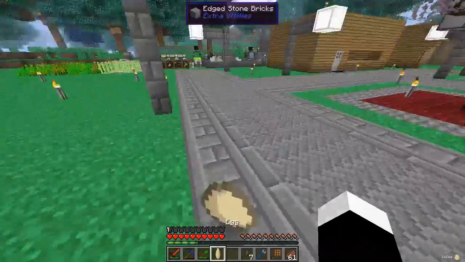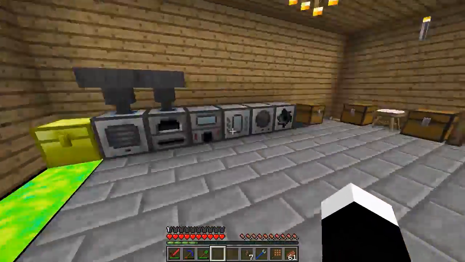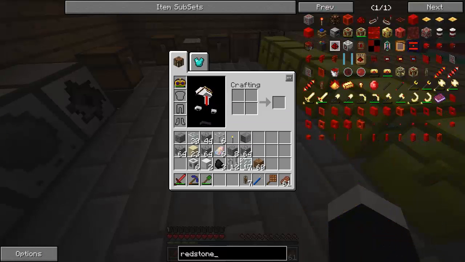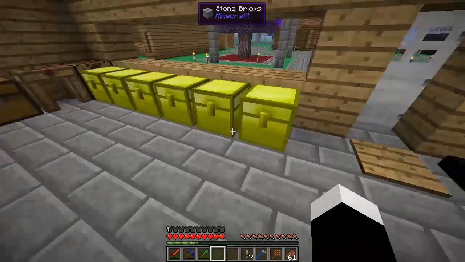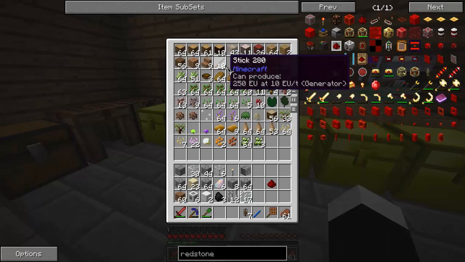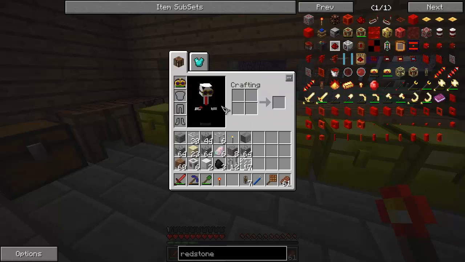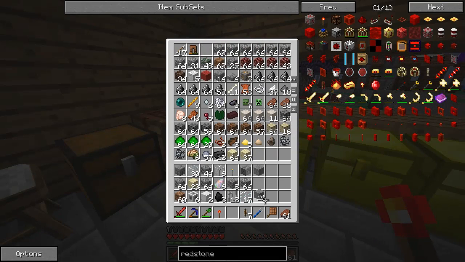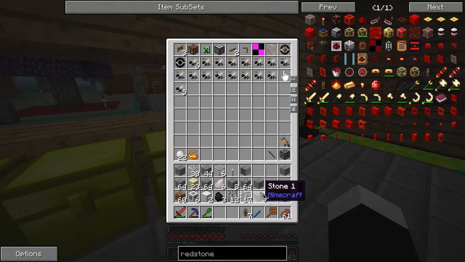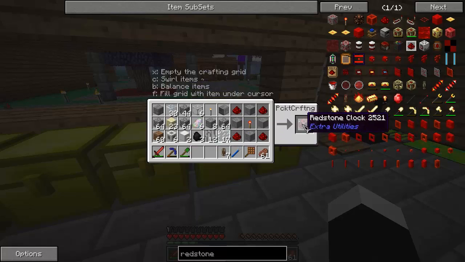I should really... you know, I'm going to automate that. Screw it. Doing it. Lol. So what I'm going to make is a redstone clock. Very, very simple. Gonna need a bit of redstone. Just like that. You like that? A bit of stone. Redstone torch. And I've done this wrong. Just like that. A redstone clock.